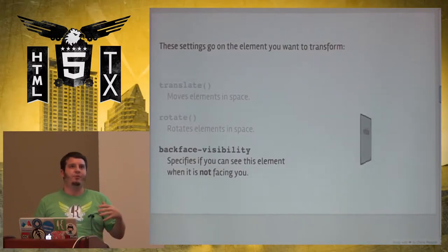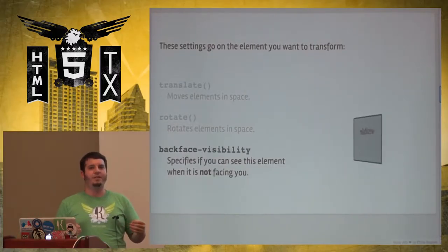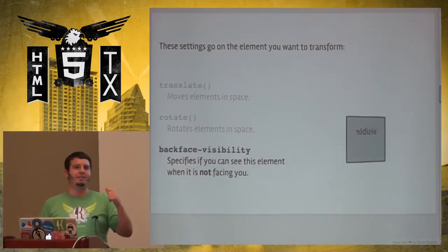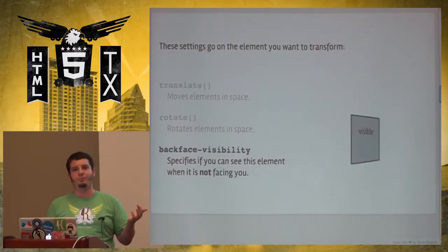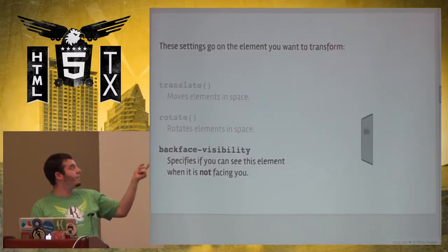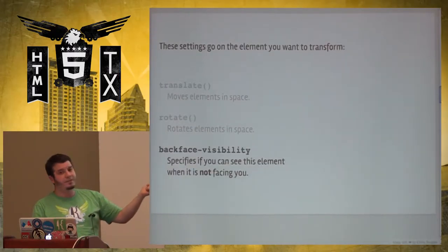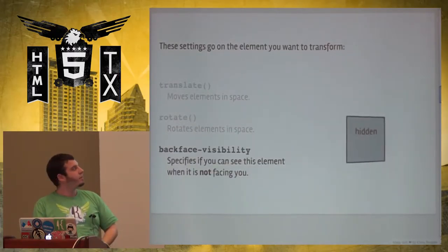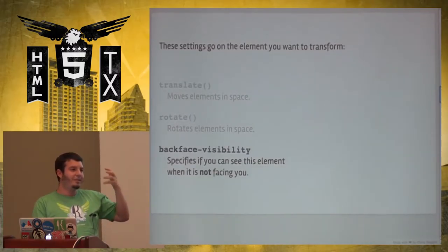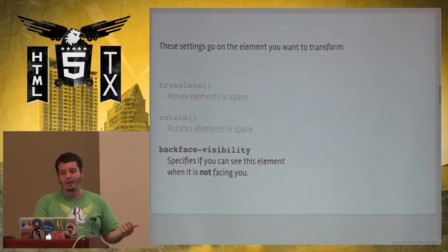Polygons, by tradition in computer graphics, are one-sided. So it is basically a flat surface with a front face, and it does not exist when it turns around and looks away from you. So you can see the back of this guy because I've made backface visibility be on by default, but now I'm going to change it to hidden, and it disappears when it rotates. It's very hard to wrap my head around sometimes because I'm like, oh, where did my thing go? But I had turned it around 180 degrees and I couldn't find it.